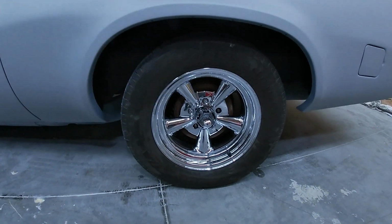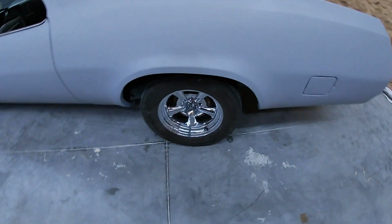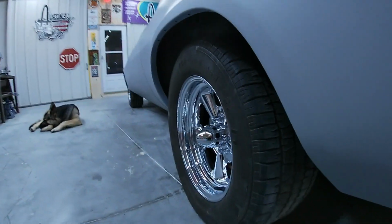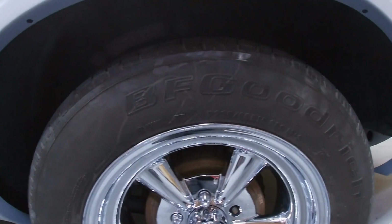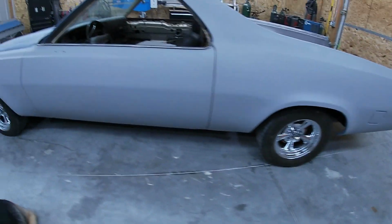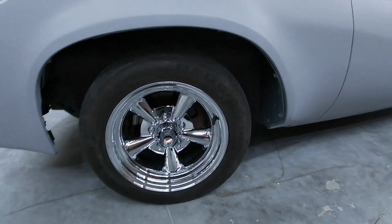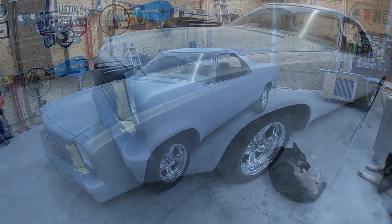Man, it looks good. Get the rest of those lug nuts. They really fit nice. For you guys wanting to know the sizes, you got 235/60R15s on the rear, BF Goodriches. We got 205/60s in the front. Same BF Goodrich. Really like it. Let me know what you guys think.